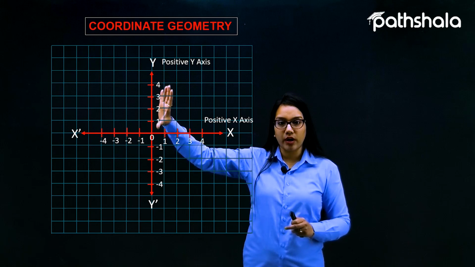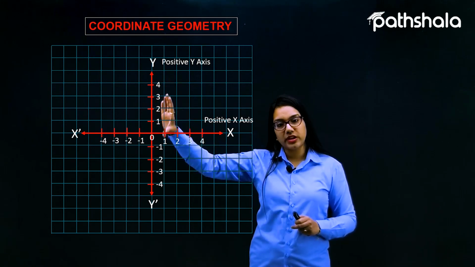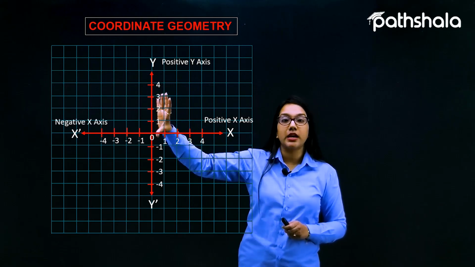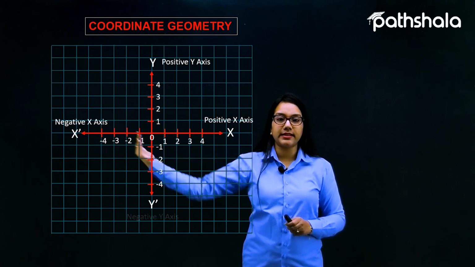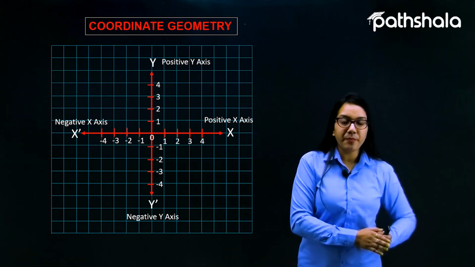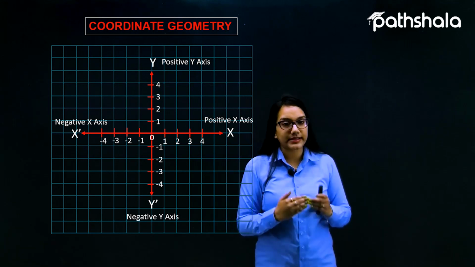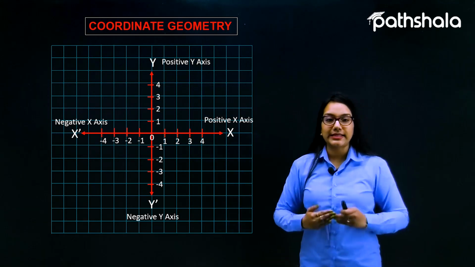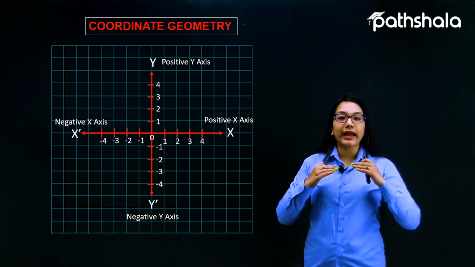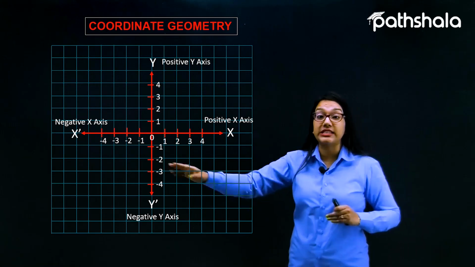But before that, we are talking about the positive y-axis. As we can see over here, the numbers are positive, so we call this the positive y-axis. Similarly, this is called the negative x-axis, and this is called the negative y-axis. So always remember, in a Cartesian system, whenever we have two axes, we call the x-axis xx dash and the y-axis yy dash. And in the x-axis, we have two regions separated by zero within.